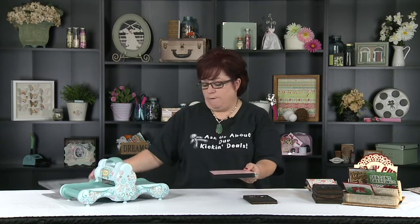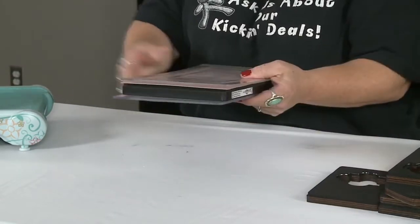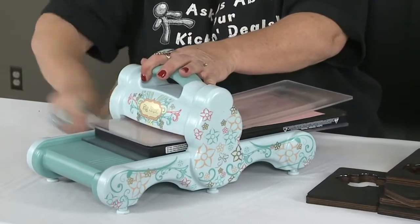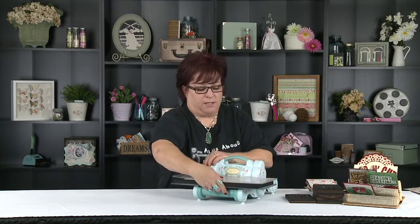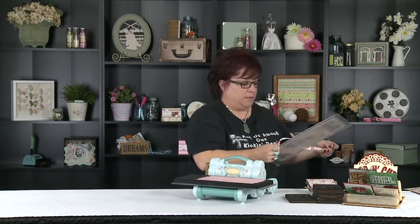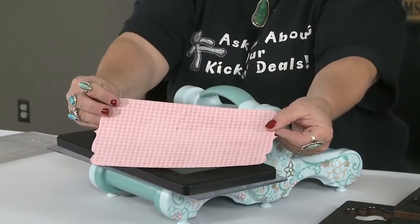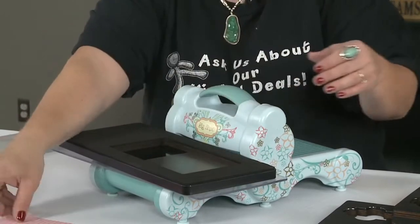So the first thing that I'm going to do is cut the outside card, and you'll see this after it's been cut out. First we will sandwich this in between our two clear cutting pads like you normally would your regular dies. Let's run this through the machine. And I'm going to just leave this here and I'll show you how it comes out. So what you get is a perfectly cut card, and that's what we want, our base card on this particular insert. And so let me set this onto the side.